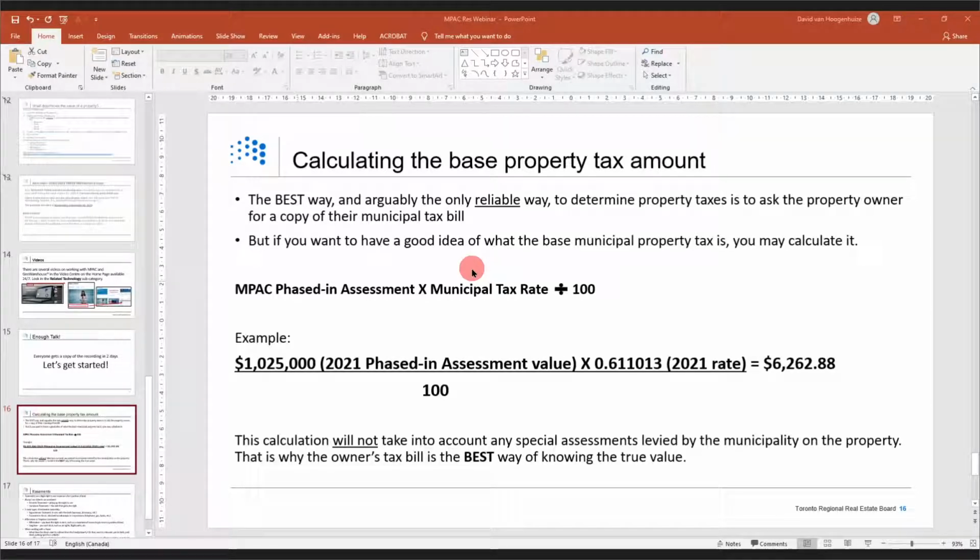MPAC says, and they publicly say this, that they update their records every month, as does GeoWarehouse. I know for a fact that that is not always true. I'm not going to say that they're lying, but in my case, it wasn't true. Once this house was completely renovated, and once the permits for Toronto were closed with the municipality, I expected within a month, my information would show up in MPAC. It didn't.